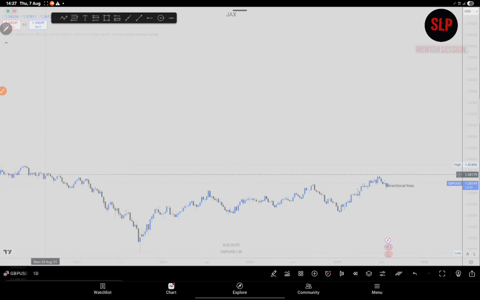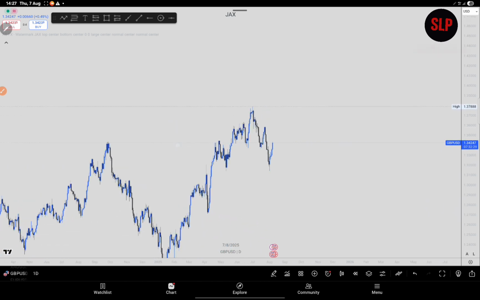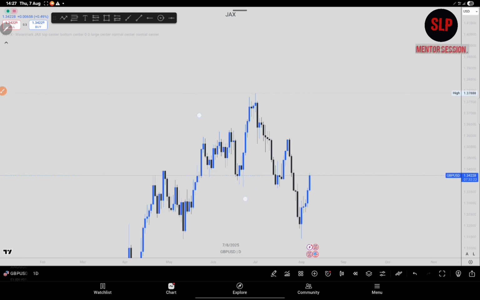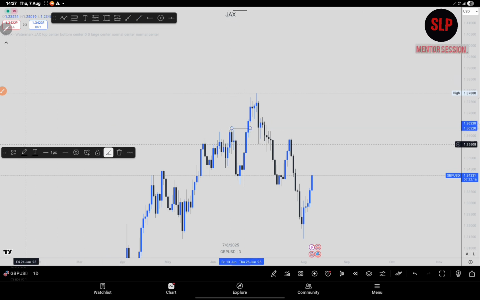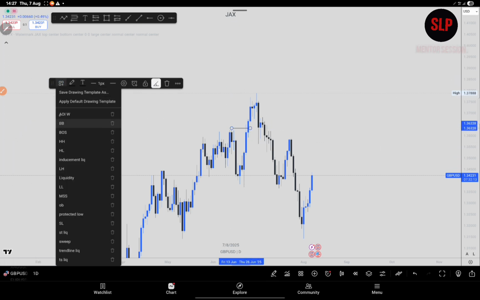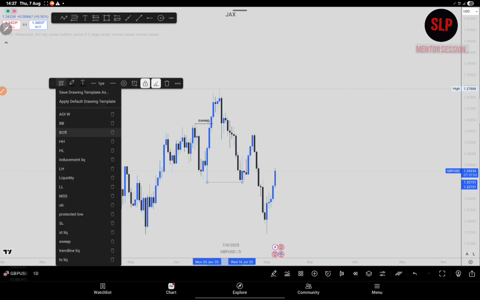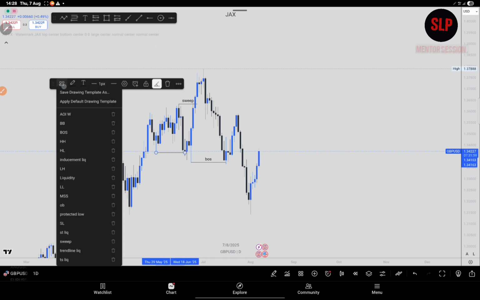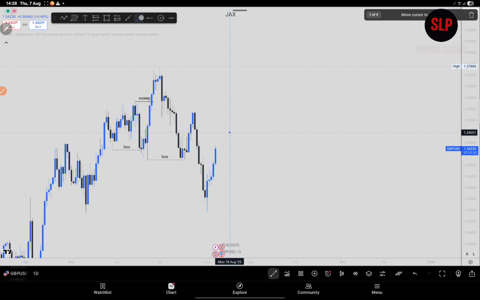Let me just go down to my 1 day time frame to spot out what I saw in the market. Although price broke the higher low and is now probably pushing to the downside, spot this QMR setup right here. You have a sweep, a break of structure to the downside, another break of structure here, then the first pullback. This is the structural liquidity, for those who are familiar with QMRs.